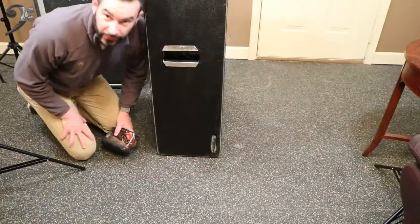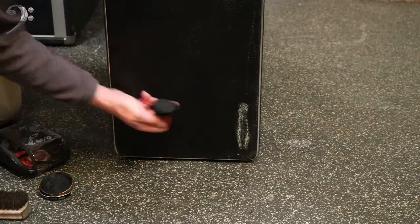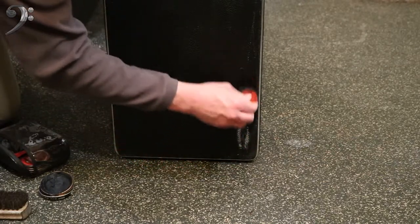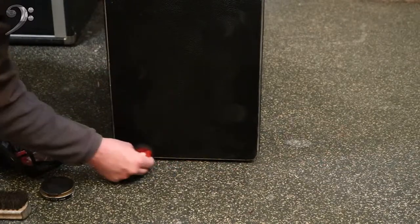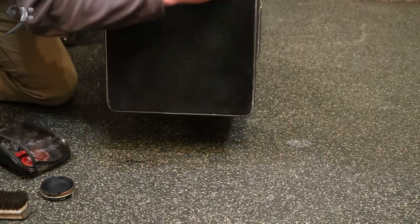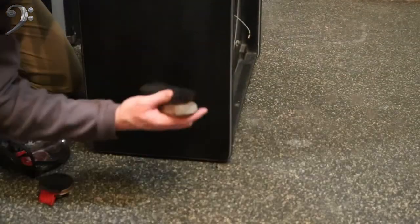So I'm going to take this spot down here, and I'm going to try the shoe polish trick and see if it works. So this corner also has some scuff marks along the edge, and then this big scratch here, other than just the issue that I caused. So this might be a good test area. I'm thinking it is. Man, so far I'm liking the early results. So I'm going to try this other corner that's got some real obvious wear. I'll take it.